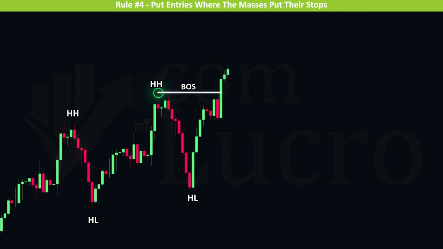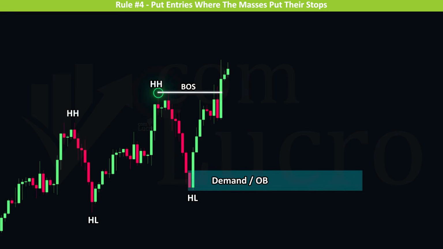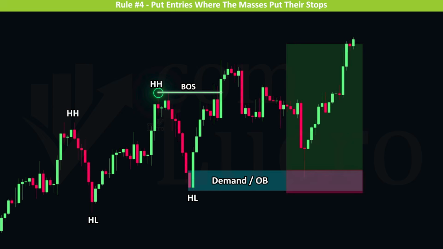So, what do we do next? Instead of reacting immediately, we look back on the chart and identify where that impulsive move started. That origin point defines our demand zone. This is the area where buyers stepped in with enough strength to break market structure. But here is the most important part. We do not chase price. Instead, we remain patient and wait for price to return to that zone. When price comes back, we observe how it reacts. If we see the right type of confirmation, that is our signal to enter the trade. And do not worry, we will explain exactly how to enter and which confirmations to look for in detail later on.